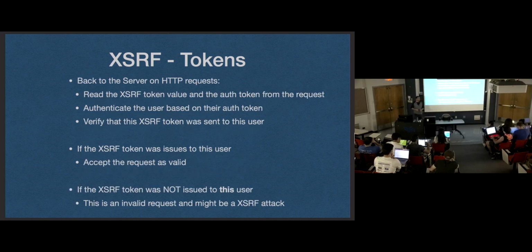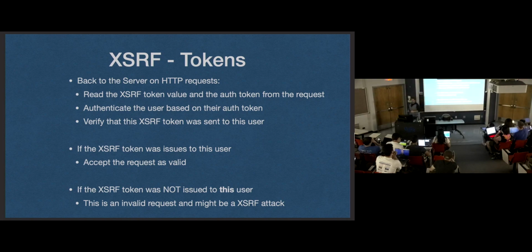Now on the server, we get a request. There's this request that has to be authenticated. Somebody's posting to chat. We're going to put their username on this chat message. So this action has to be authenticated. We don't want anybody just sending messages on somebody else's behalf. That's the whole thing we're preventing here. So it's an authenticated HTTP request, and it should have this token. We're going to read the cross-site request forgery token and the auth token. We have two different tokens in this single request.